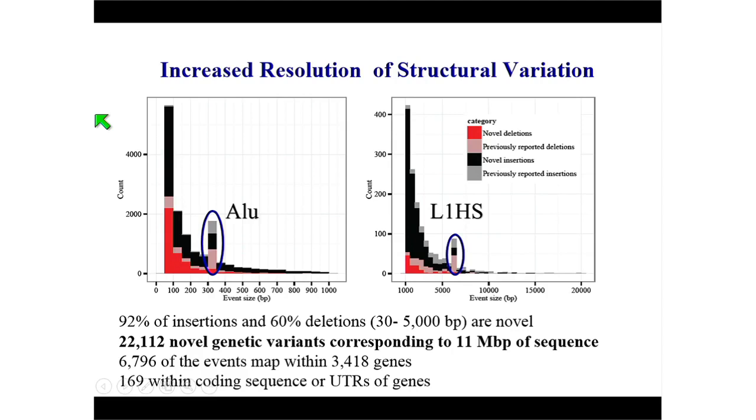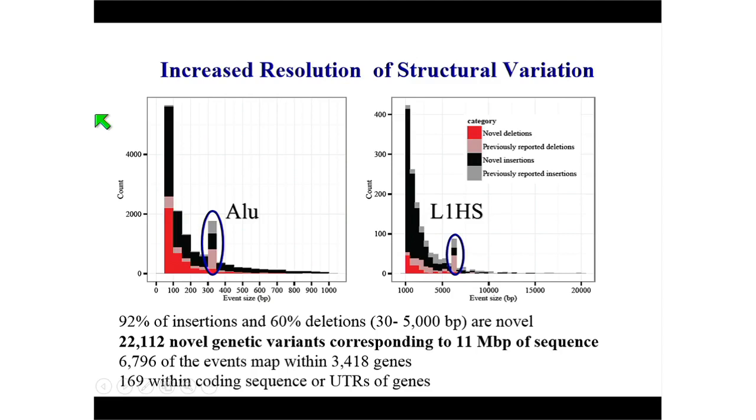So when it comes to actually discovering variation at the base pair level, this is almost 9 times or 8 times more base pairs that are affected, but most of this variation isn't discovered by application of short-read sequencing technologies. And some of you will go, it's just boring sequence.